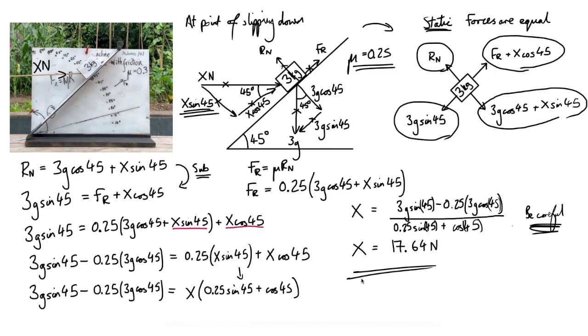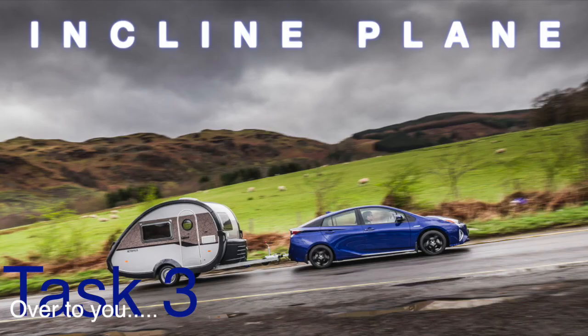Okay, so it's quite a lot of work and it's a big old question, but when you have a static problem like this, you must draw a diagram, a point diagram, set things equal to each other, and then work it through. In here, just make sure you don't drop any g's, don't drop any coefficients of friction, and make sure your negatives are correct. Okay, yeah. If you can do this question, you'll be able to do the rest of the questions in task 3.